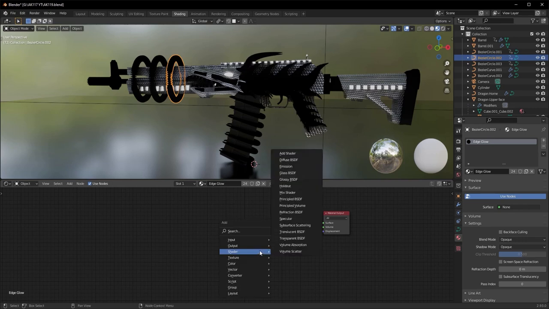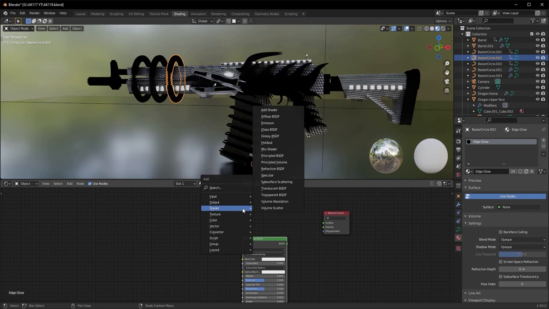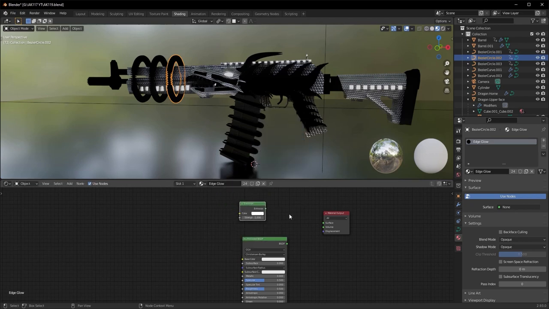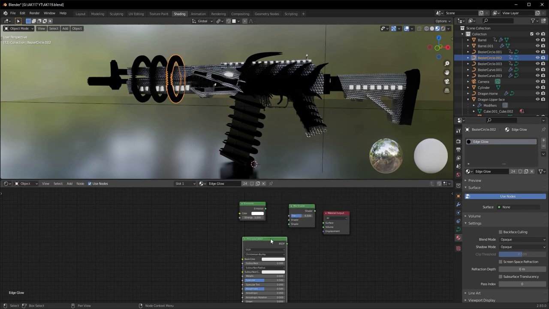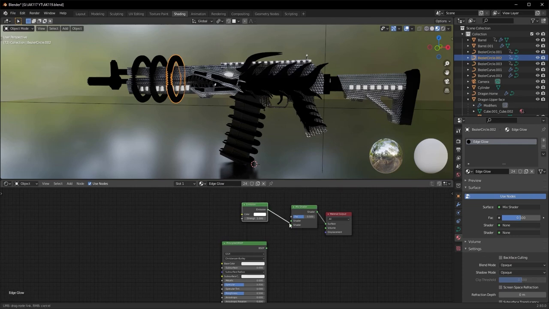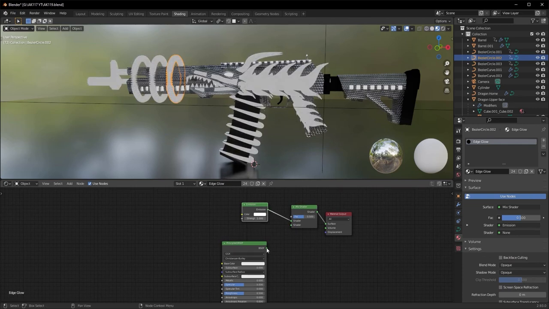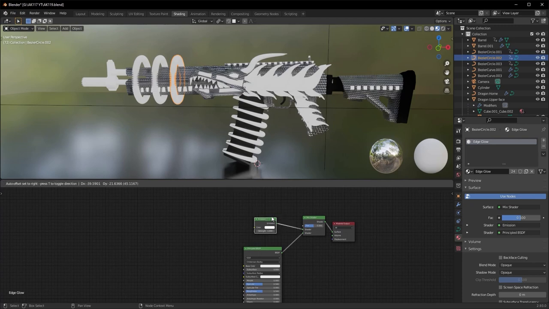Before we do that, the first thing we do is add a Principled BSDF, and we're also going to add an emission shader in this, right? And since we are using two different shaders, we have to make sure that we also have a mix shader in there. So let's bring in the mix shader. Let's plug the shader into the surface. Take the emission shader, plug it into the first section. Take the Principled BSDF and plug it into the second section of it, right?